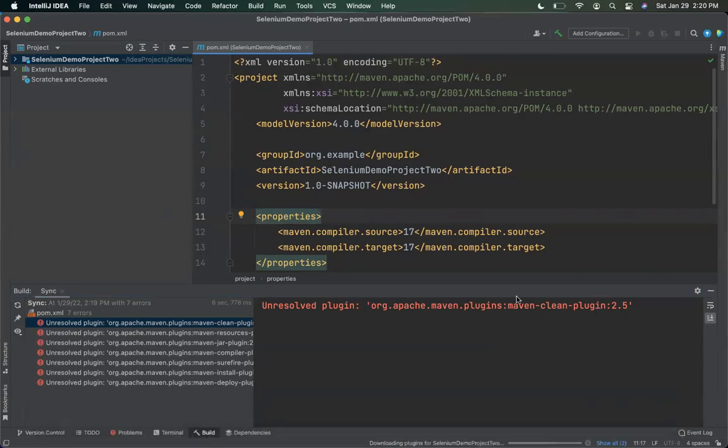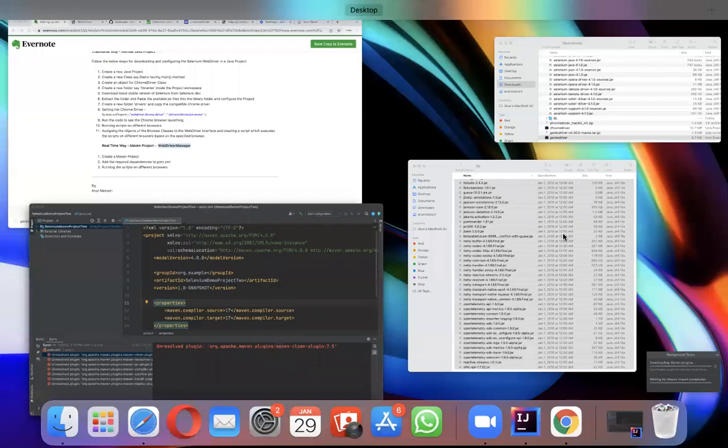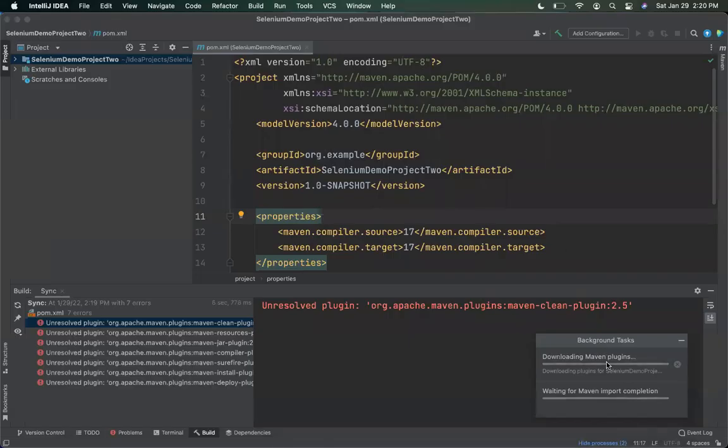If you say show all, it's showing the 2 things going on, project 1 and project 2. It's saying downloading Maven plugins and waiting for Maven import completion. Let's wait, guys, for this to complete.